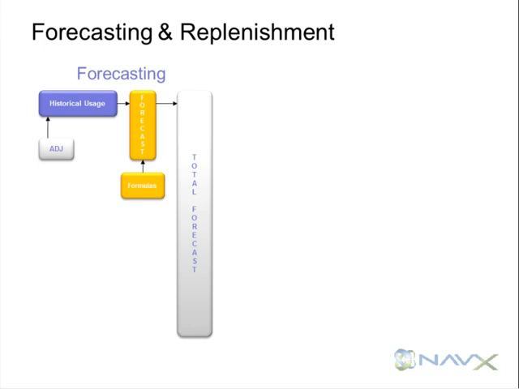Okay, the next thing that we do is once we have reasonably good historical usage, and by the way, let me go back for a second and talk a little bit more about historical usage. One of the things that happens, especially in, say, an electronics industry, but almost in all industries, you will stop carrying an item and then replace that item with another one, and you really don't have any history on the new item. What we do is we redirect the history from the old item to the new item, and then we start the new item with the history of the old dynamically, and we move forward with a reasonably accurate forecast on this replacement item.